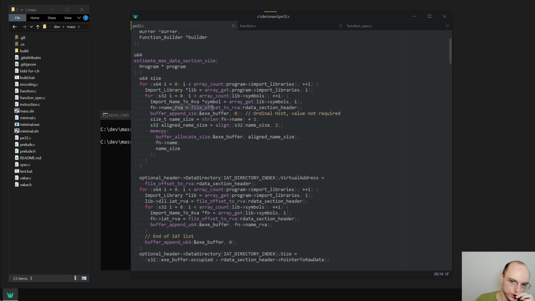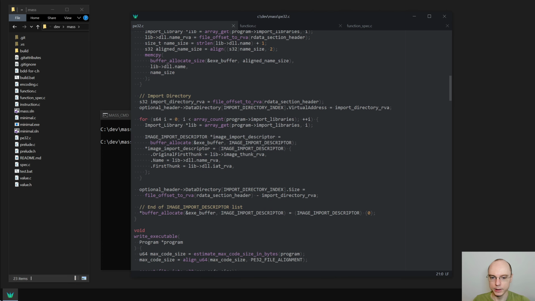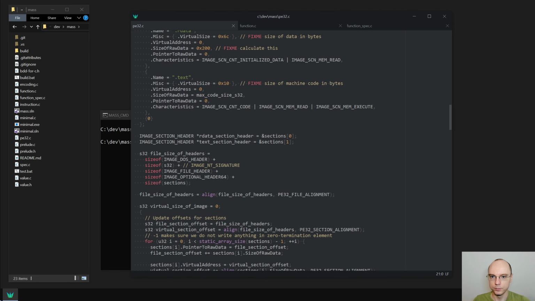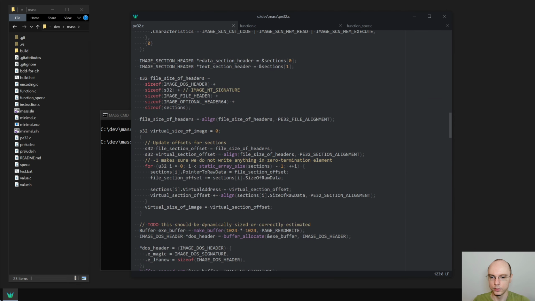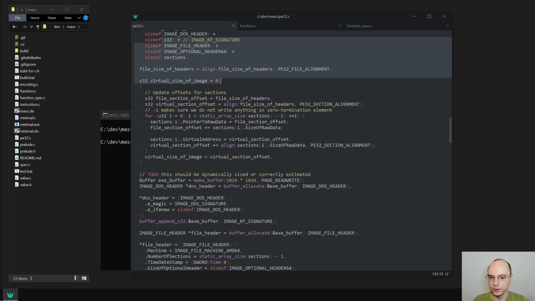So we definitely need to know the relative virtual address of this, but now that I'm thinking about it, we should be able to get it, because the size of the headers is almost always going to be below the 1000. So the virtual address here is, or the size of headers is 1000, and virtual size of image, virtual section, yeah.